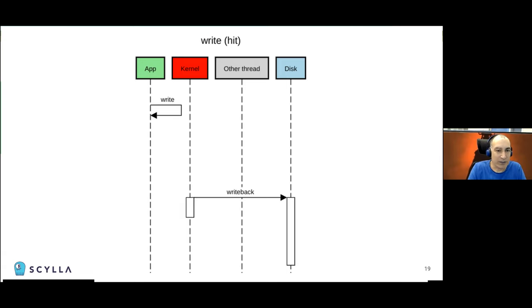A write is similarly fast. So a write doesn't involve anything. The application writes to its own memory and doesn't tell anyone. And the kernel will notice in the background that the memory was updated and will perform a write back. So again, pretty sweet. There is also a situation where you're doing a write and you're under memory pressure. But this is quite complicated, so I skipped writing a slide for that. It's more or less similar to the case we had for a write with the system calls.